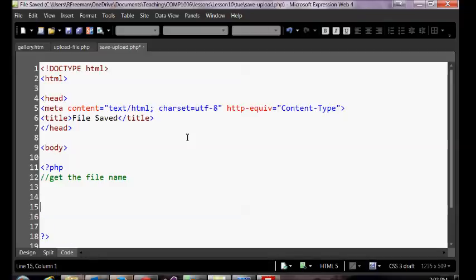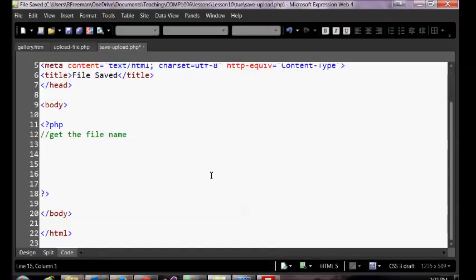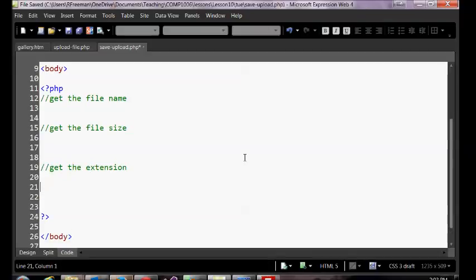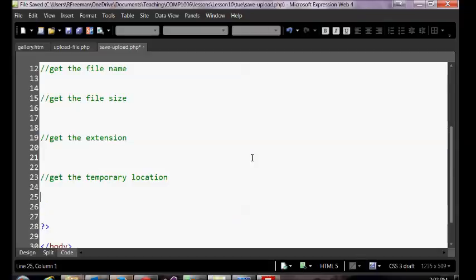So first, we're going to inspect our file a little bit. We'll get the name. We'll get the size. We'll get the extension. And then we'll get the temporary location. Then we will move it to the uploads directory.